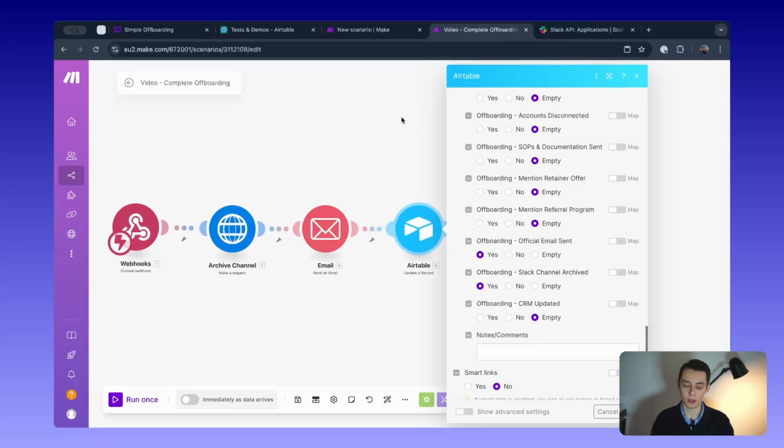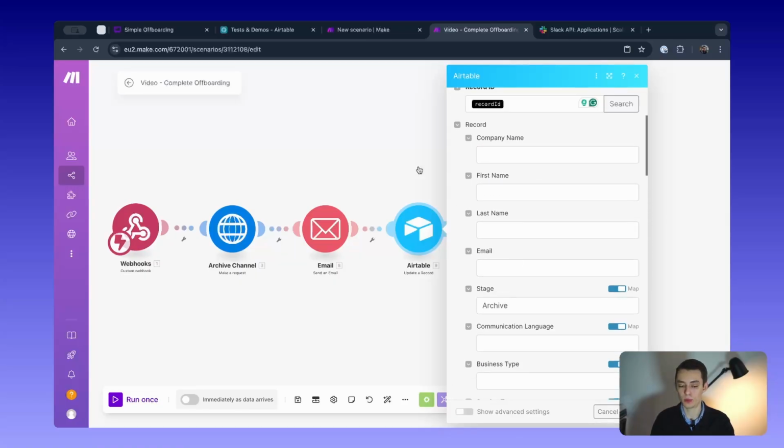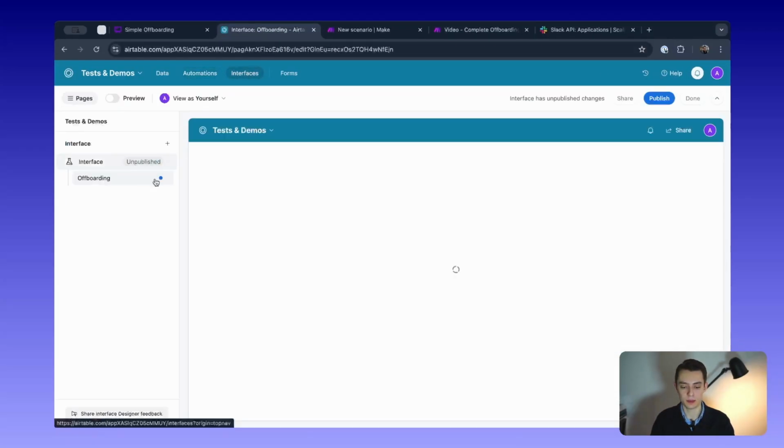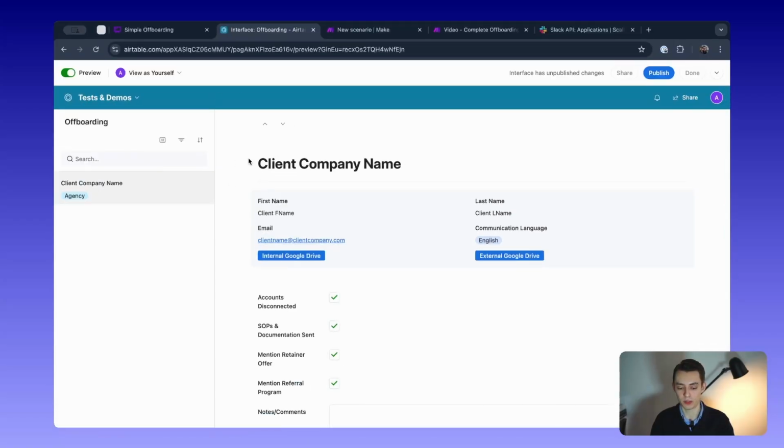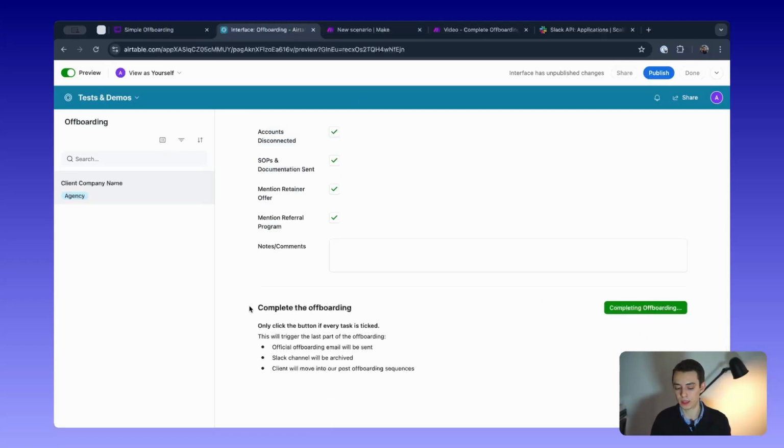So we tick these two boxes because we also have those two boxes to be ticked, and we move it to archive so that it disappears from this offboarding page, because as you remember, we're only showing the ones whose current stage is offboarding. So it would disappear from here, which means that this has been completed and the client was successfully offboarded.